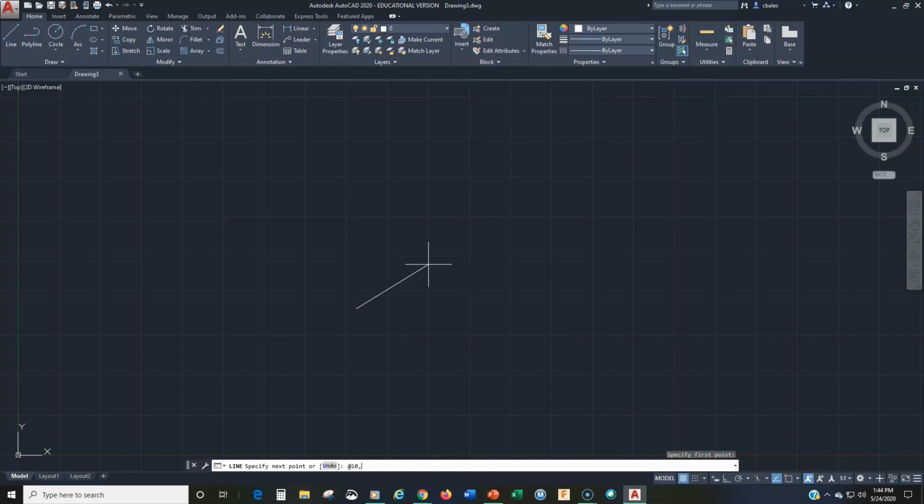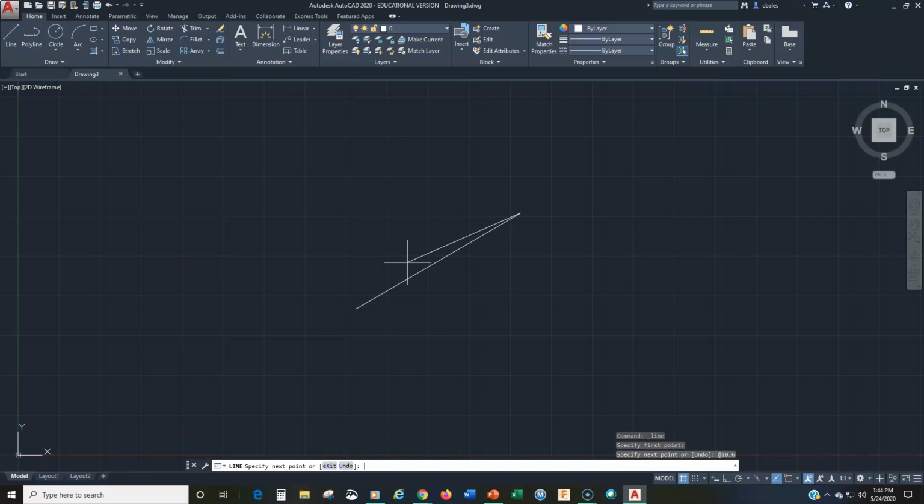So we're going to type in the @ symbol, 10, 6. Now, what I want to impress upon you, and this is a tendency of new users, is that when I start typing, AutoCAD automatically enters the things that I type into the command line. Notice at no point did I move my cursor down here and click. We just have to type in @ 10, 6. When I'm done typing that in, I'm going to hit enter. And there's my line.